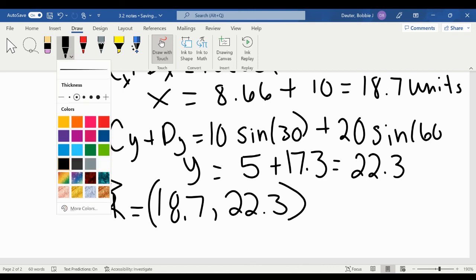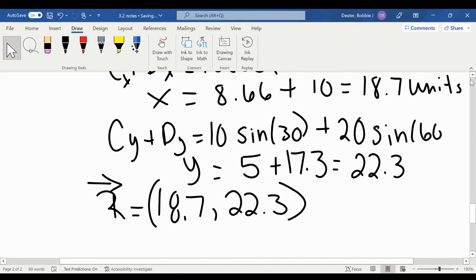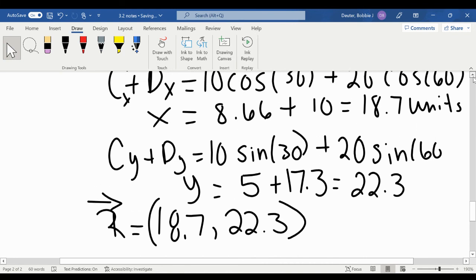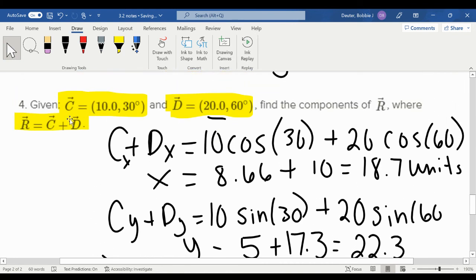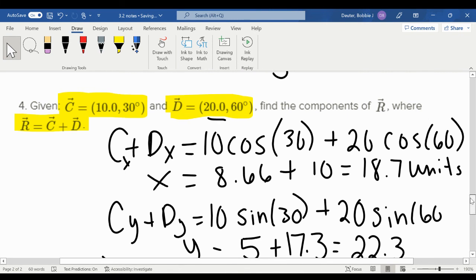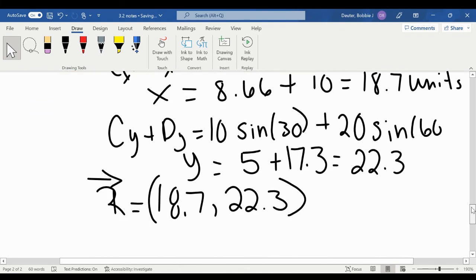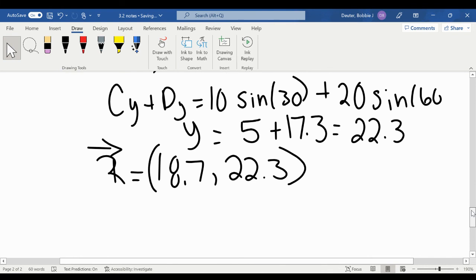So how do we find out what the R is by itself? Because if you notice right here on the very top, when we looked at all of this, we don't have an x. Our C and D values just have one numeric value for the units. It's 10 with a sine of 30. So that's the length of the line. So far, we have just found the plotting points, but that doesn't really tell us the answer.